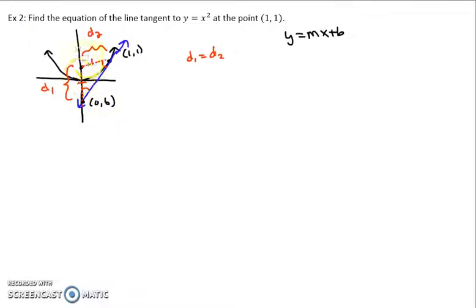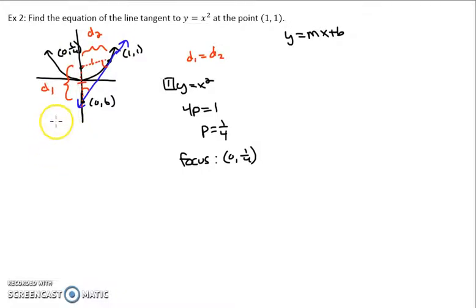So all of this is going to be dependent on what our focus is. We have to find the focus of our parabola. So if we're looking at y = x squared, we know that out front here is our 4p. So 4p equals that 1 right there. So we know p equals 1/4. So that tells us the focus is 1/4 away from the vertex. So we know the focus is going to be at the point (0, 1/4). So we can stick that in there.